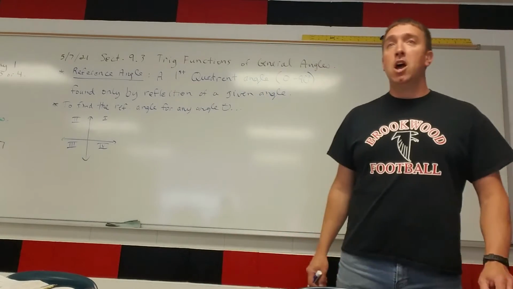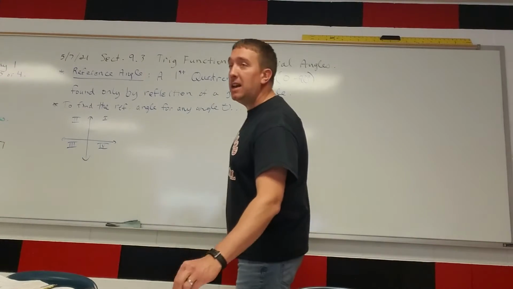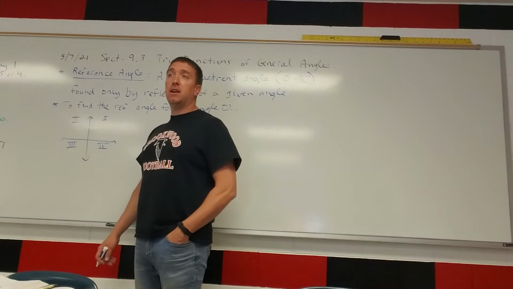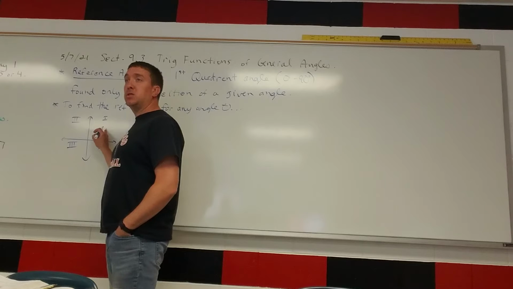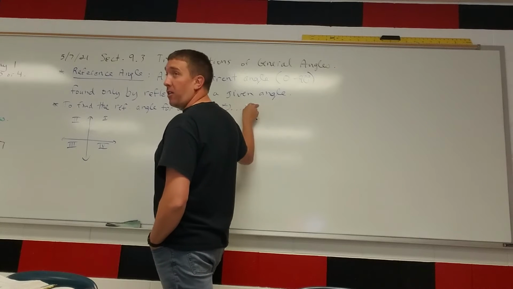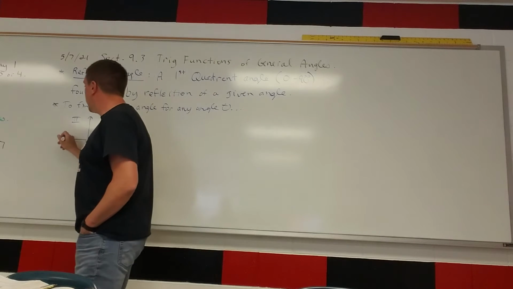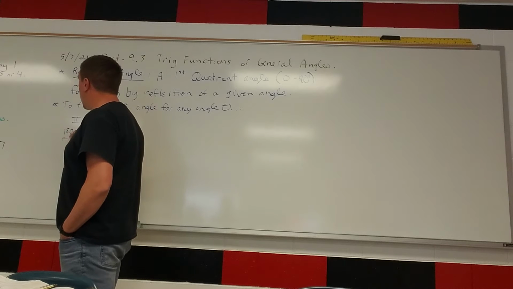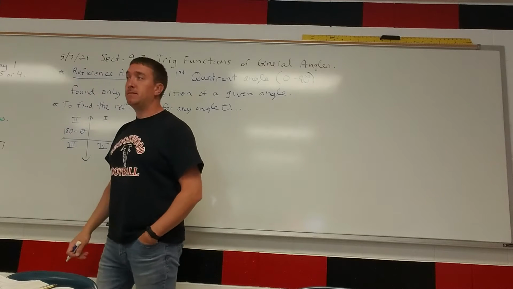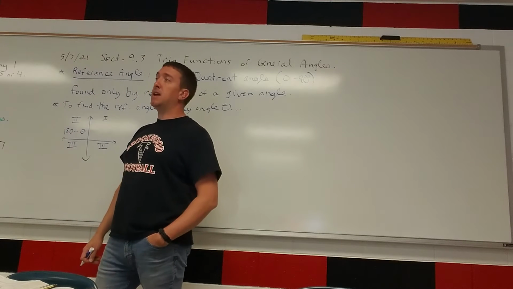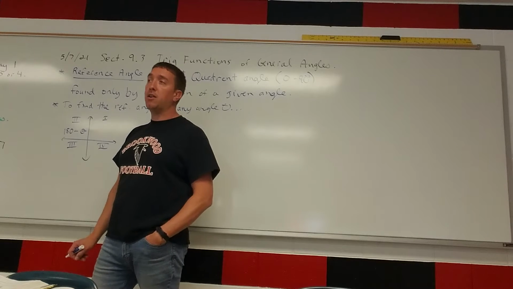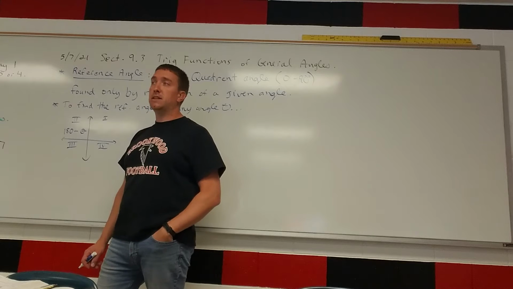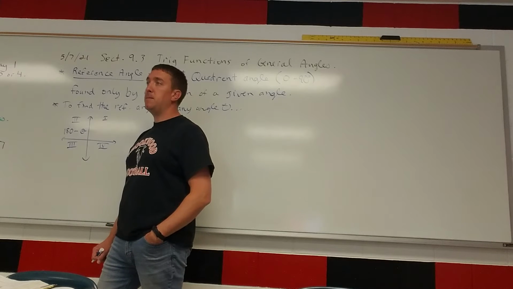Okay. If I give you a 99-degree angle, which quadrant is 99 degrees in? The second one, it's in quadrant 2. If you want to find its first quadrant reflected angle, which is called its reference angle, here's what you do. You take 180 minus it. That's it. 180 minus 99 is 81 degrees. So the reference angle for a 99-degree angle is an 81-degree angle. It's that simple. Awesome, right?